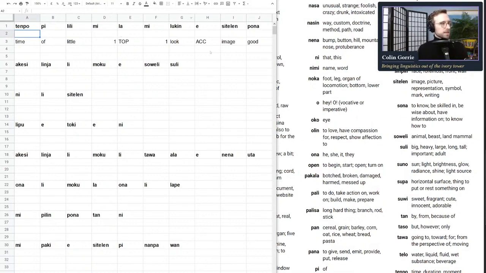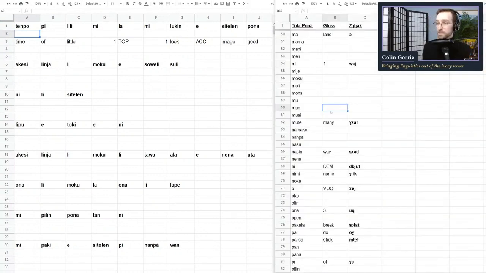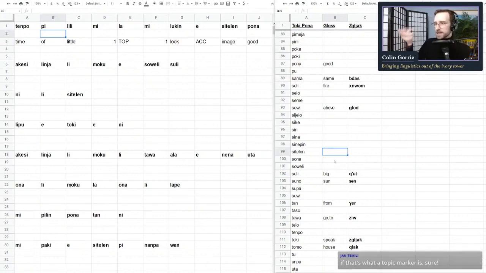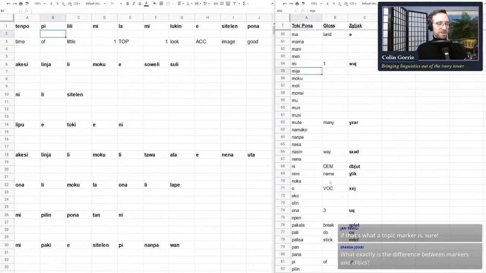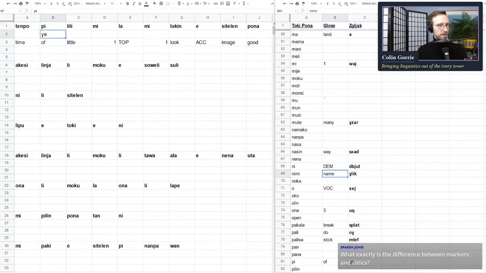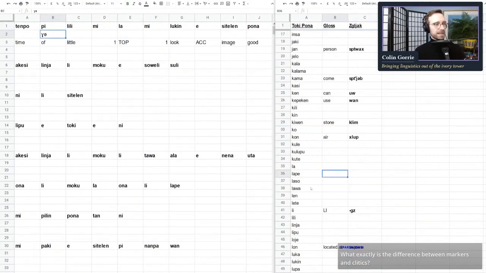Okay, so then we have a nice sentence here. We can then go over to our lexicon and see what we have already. So tempo we don't have. P we have r. So I'm going to put that in, but we may want to swap around the affixation order, the morpheme order rather, as we were just talking about. So something like putting it after Lili. Okay, then what else? Do we have anything for Lili? I don't think we do.